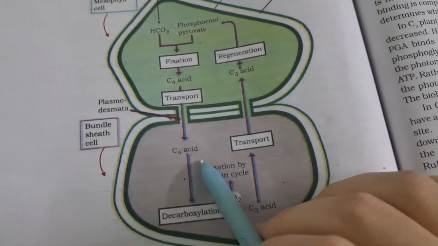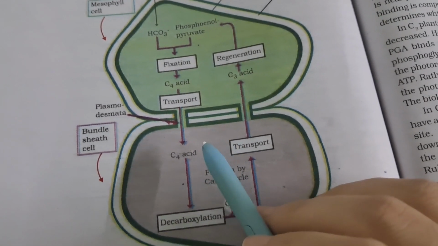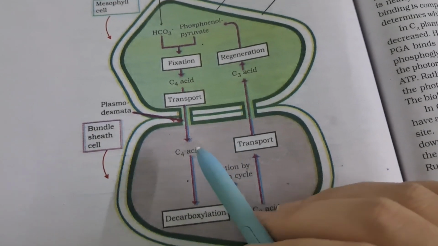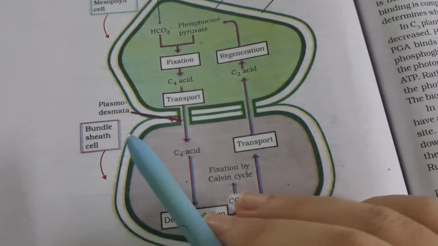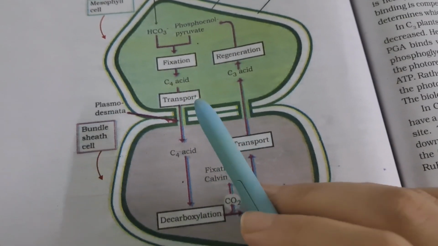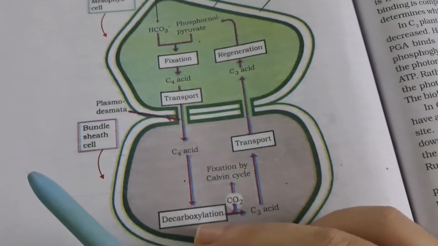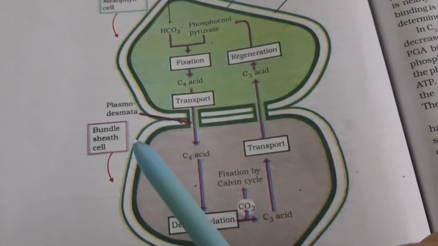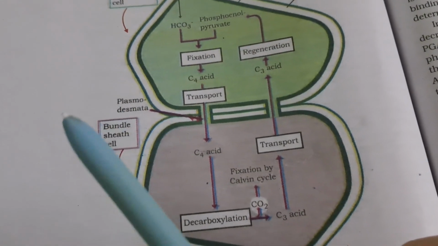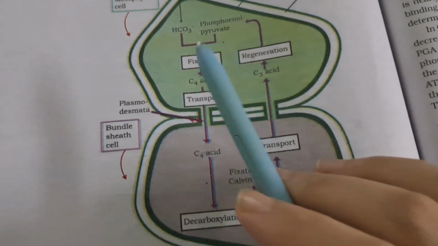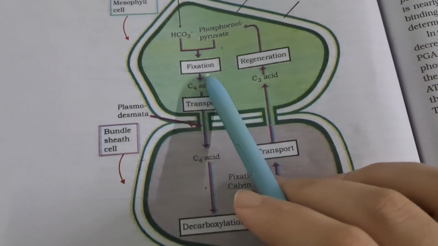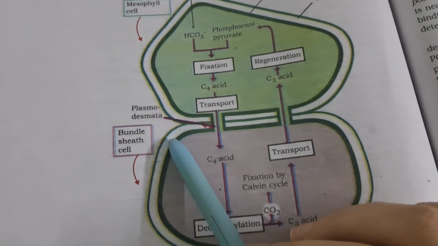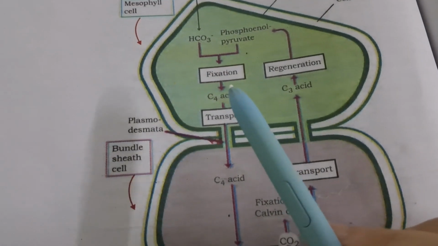So all the plants will undergo the Calvin cycle. Okay, be it C3 plants, be it C4 plants, all will undergo the Calvin cycle. The only difference is that in C3 plants the Calvin cycle will take place in the mesophyll cell, and in C4 plants the Calvin cycle takes place in the bundle sheath cells, because mesophyll cells lack the Rubisco enzyme. I hope you have got it, why we need a bundle sheath cell. All the reasons have been disclosed.